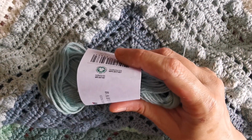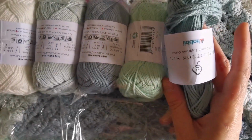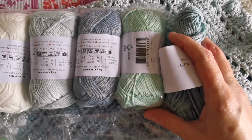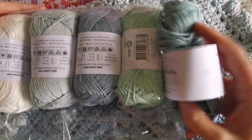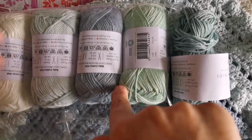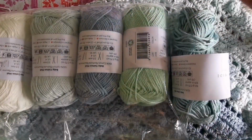Okay, and as for the color choice, since I have my Midi Baby Cotton pack here, I just followed the colors as I found them in the package. So this was the first one, and I began with this color, and then I just followed the color changes as I found them in the package, as I said. But you can also choose to vary and change them as you please.